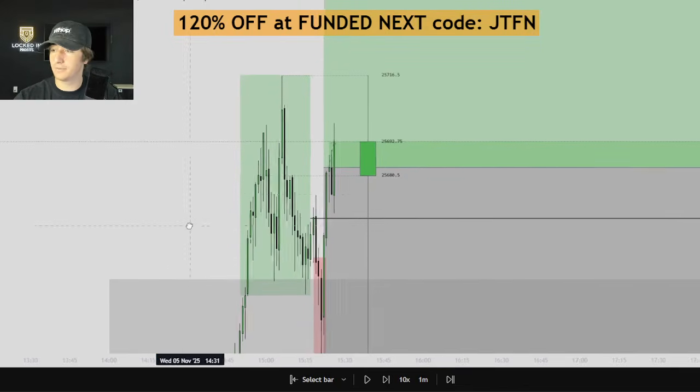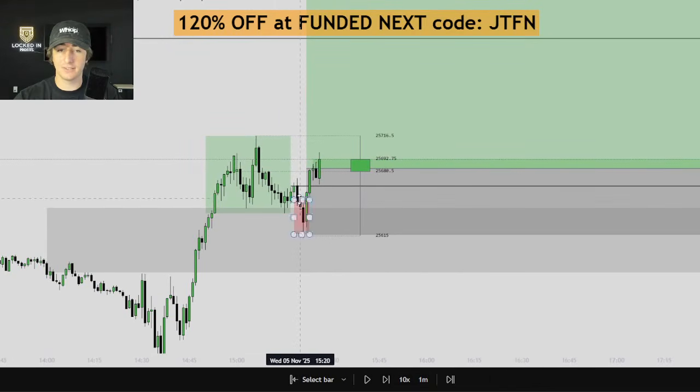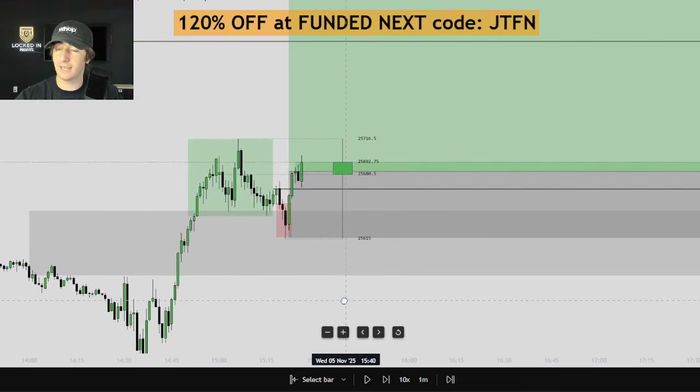Change in the state of delivery. Change in the state of delivery is just the last segment, or sandwich if you will, of candles to the downside. Closure above the body of that last up candle is going to be your change in state of delivery. That is an order flow change. And if you want to wait for extra confirmation on this trade, you could have waited for a gap to get tapped into. Basically, all pullbacks and reversals operate on this model.